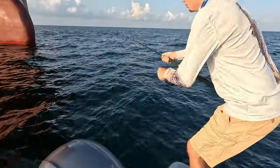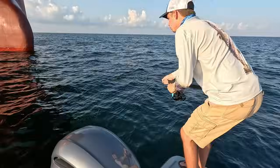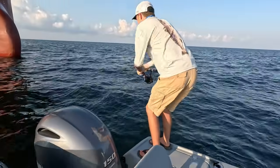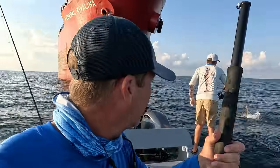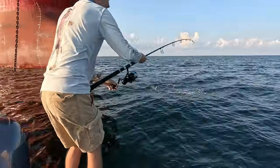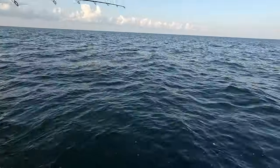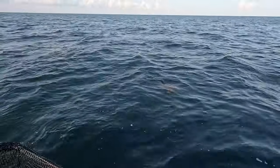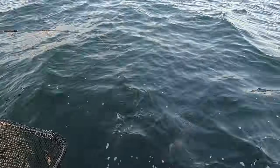Logan's on folks, Logan's on! We probably got a cobia — don't know how big it's going to be. We had one that was probably sublegal come up behind the boat and Logan dropped that. Oh, I missed it — it is a cobe though. It's the one we saw. It's not a real big one, that's going to be a short or a sublegal.